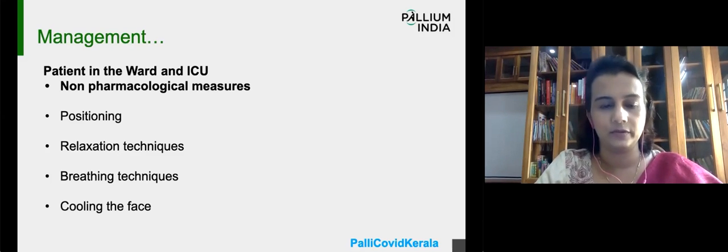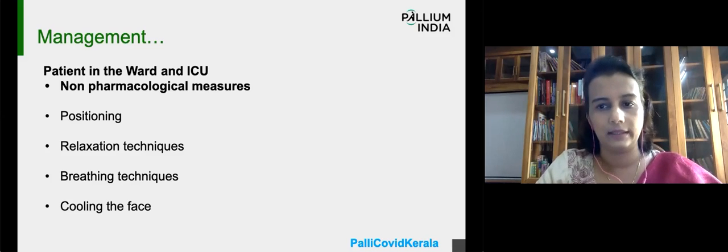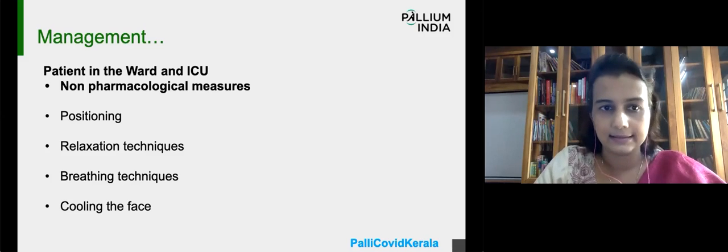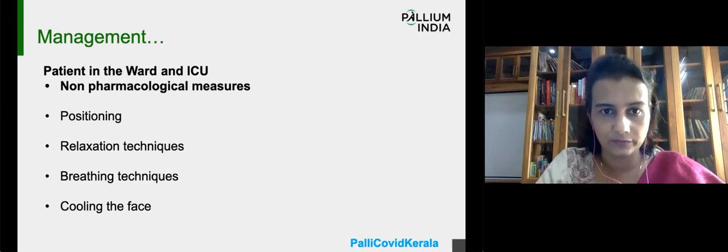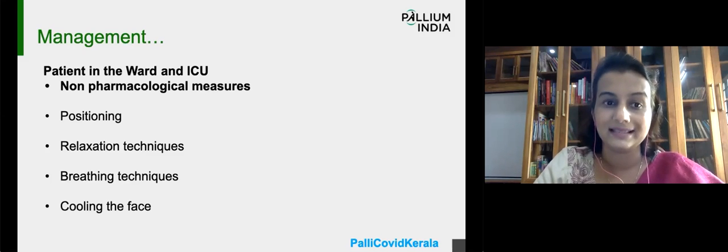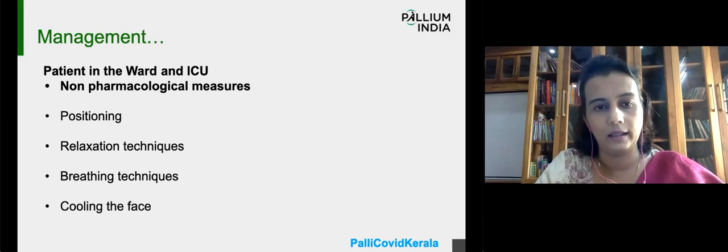Some suggestions of good positioning are sitting upright, legs uncrossed, let the shoulders droop, keep the head up, and lean forward. These are some of the positions that are known to relieve breathlessness. So you could try that, and this could be tried either in the ward or ICU if the patient is not on a ventilator. We all know about prone ventilation. Patients on ventilators are sometimes managed in the prone position for better management. Now the evidence says that even if the patient is not on a ventilator, you could nurse the patient in a prone position, which will improve airway clearance and help in better aeration.